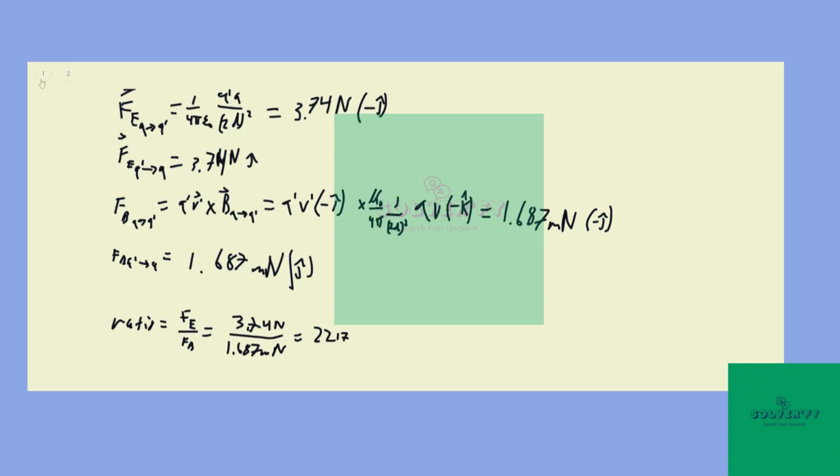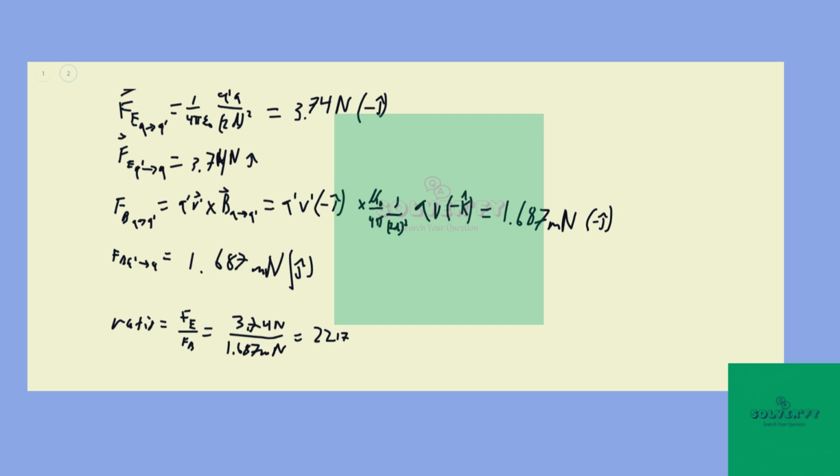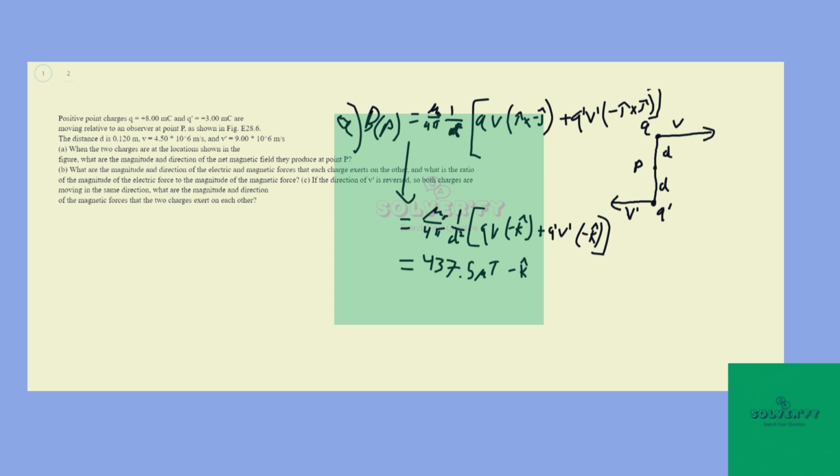So Coulomb's law is going to dictate that they're still going to be repelled. The electrical force is still going to repel them, but the magnetic force is the question here. So what's going to happen there? If we write down what those are, we have B of Q prime acting on Q. That's going to be k hat. So Q prime acting on Q, that's going to follow the right hand rule. That's going to be a magnetic field out of the page here.